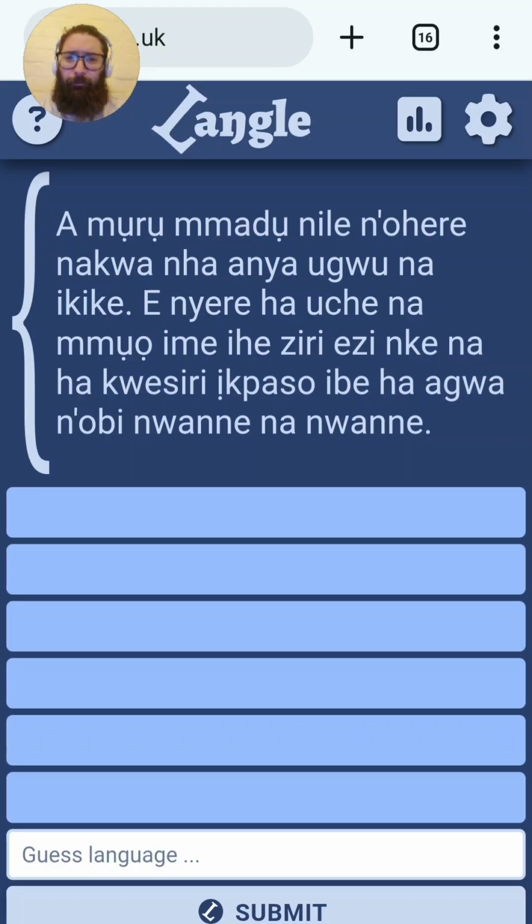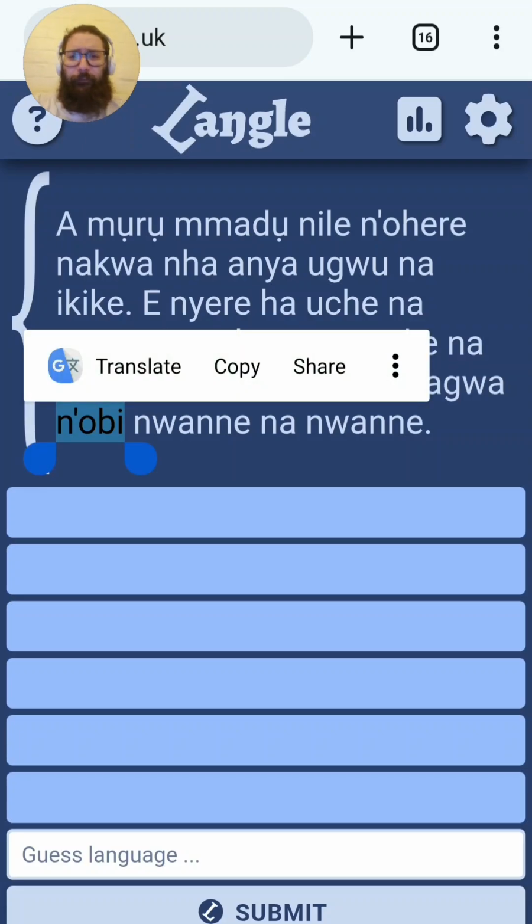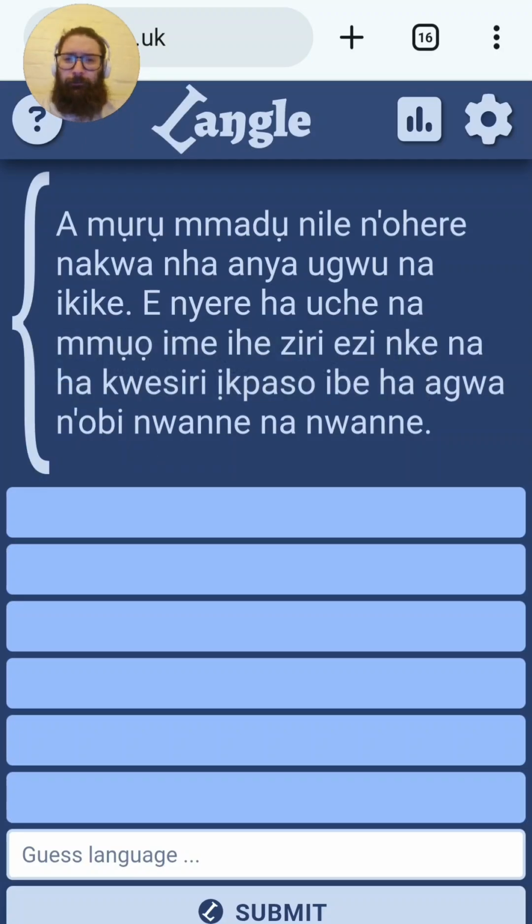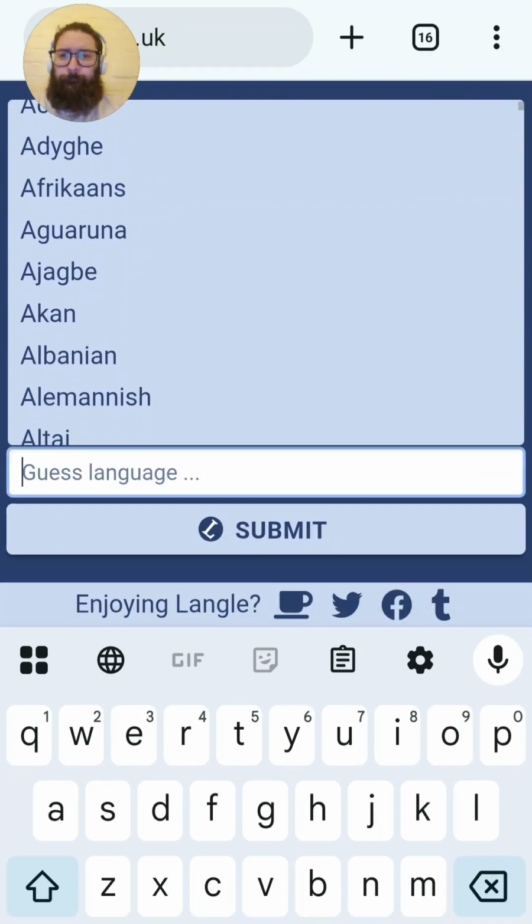We've got some interesting things here. We've got dots under some of the vowels, and we see them without dots in other places, so I wonder what that indicates. We also see here in a couple of places N apostrophe, like obi. I don't think that's going to be a glottal stop. I wonder if that does indicate a click. Maybe this has just got a very small inventory of clicks, and this is like obi and ohere. Could be. It'd be good if we could have it read out, but that option is not available for the harder difficulties.